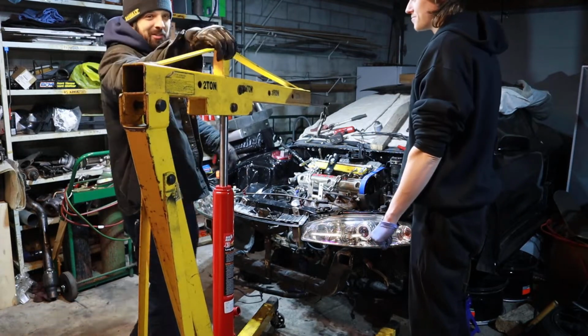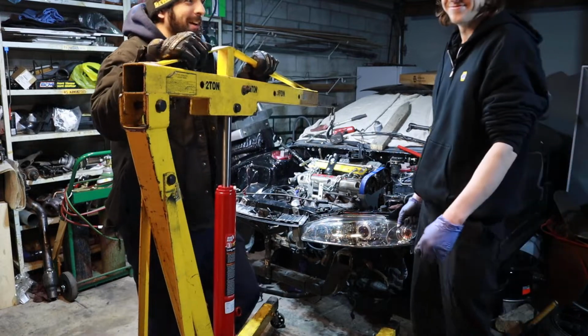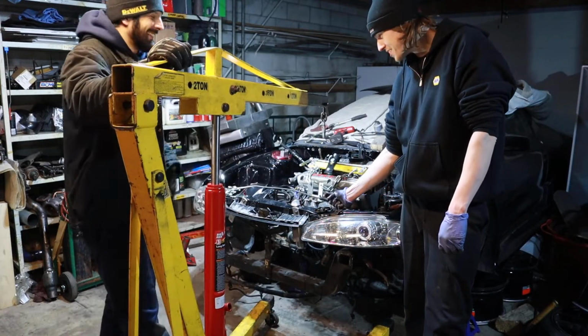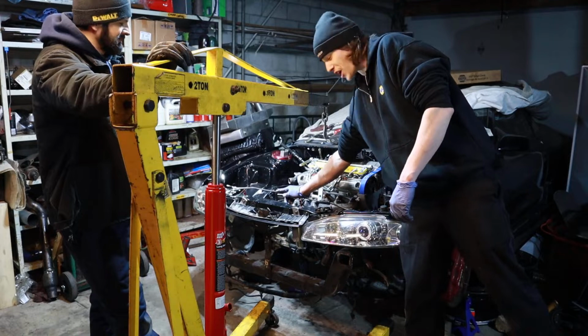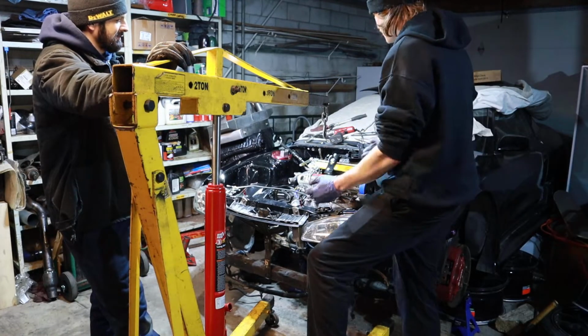I found someone selling the shell, and I convinced Darren to pick it up. I'm not gonna lie, I would probably still have a storage container full of all of these parts if Dave hadn't talked me into this one and given me a place to work on it. So, thanks.